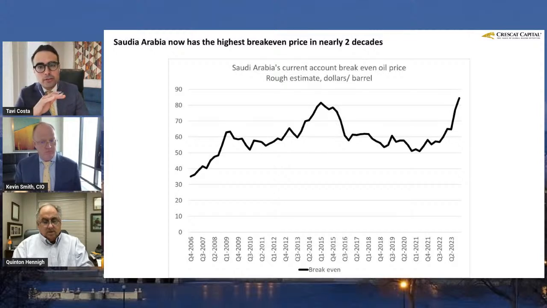And how does that integrate with their break even to produce oil? You can see that their break even price is increasing. In other words, it's going to take time for them to start really increasing production. As the break even price increases over time, it's going to become increasingly difficult for Saudi Arabia to increase their production. So it creates even more pressure on the supply side of oil. That's really the resolution of this chart, in my opinion.